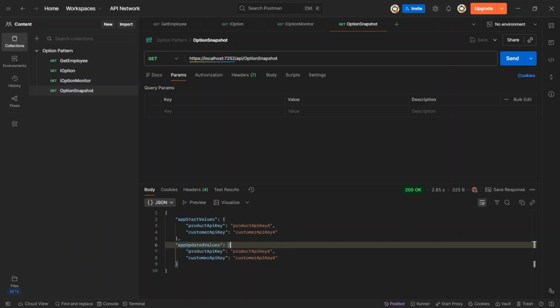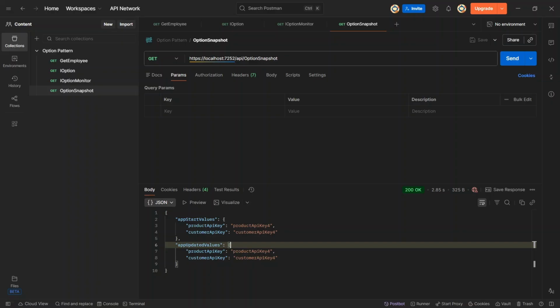IOptionsMonitor has a very dynamic behavior, and you should not be exploiting it. You should not use it in those situations where a complete business logic depends upon this configuration. Because think of this: half of the business logic executes under the previous configuration, and if you modify it in between, then the other half of the business logic will work with the new configuration. That might cause some kind of data issue in your code base, which will be very difficult to debug at a later stage.